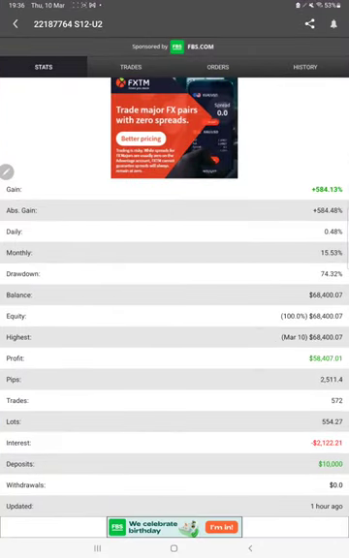Here also we have updated my Facebook, where you can verify the percentage gain, the current balance, total profit, and the total number of trades, how many pips, and with how much capital it was initiated. This is the latest update detail, just 1 hour ago. So all these details can be verified.